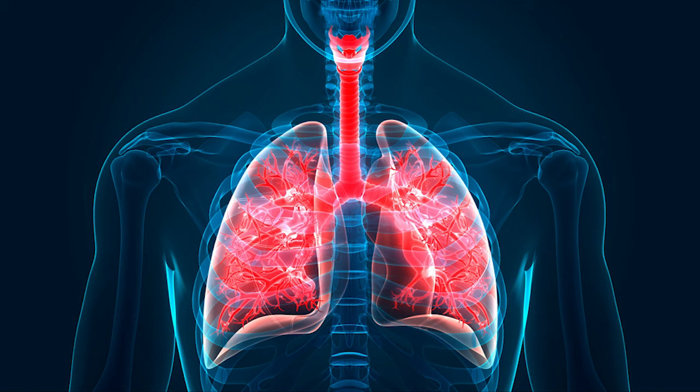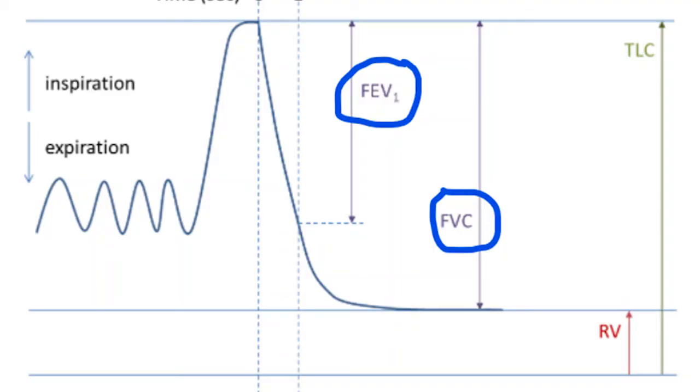Today we will be looking over the forced vital capacity, FVC, and forced expiratory volume ratio of the first second, FEV-1. To properly understand the rest of this presentation, it's important that we explain these terms. FVC is the amount of air exhaled after a max amount of inhalation. For example, think of taking one deep breath in and then one big breath out. FEV-1 is the maximum amount of air an individual can exhale after 1 second.